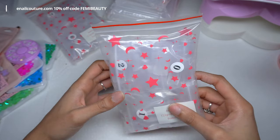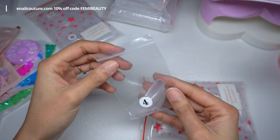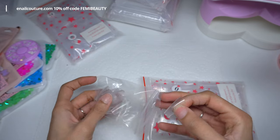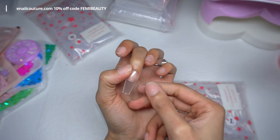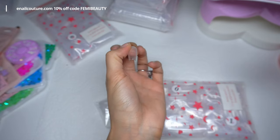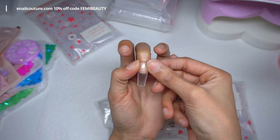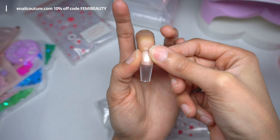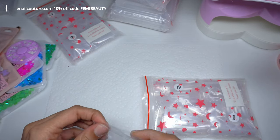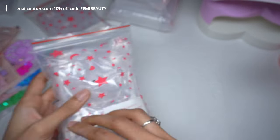Salon Square. She looks really cute. Okay, number 4 is usually my middle finger. Let's look at her. Ooh, okay. Salon Square is hella cute. She has a flatter C curve. And this is what it's looking like. If I were to wear this, I would bring the edges in, the sidewalls in to be straighter because they're kind of wide. This is still hella cute though. I love the lengths. That is Salon Square.